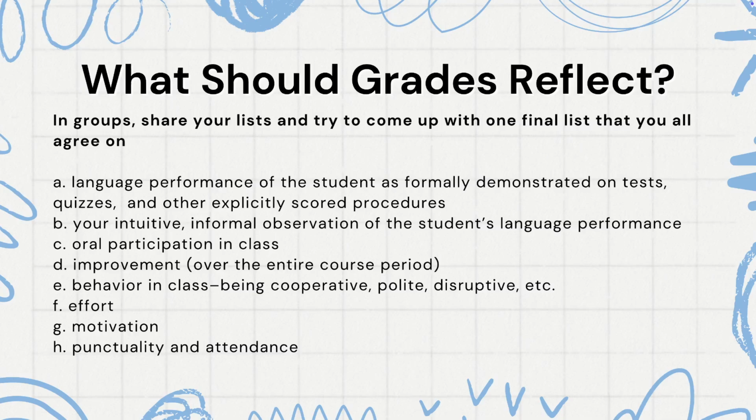So I'll take one example right now, and the rest we'll discuss in class. But let's say motivation. We know that motivation is very important. Students need to have motivation to learn. But the question is, if you included this one, you have to ask yourself, how can you assess a student's motivation? How can you truly evaluate that? And how could you give it a score?